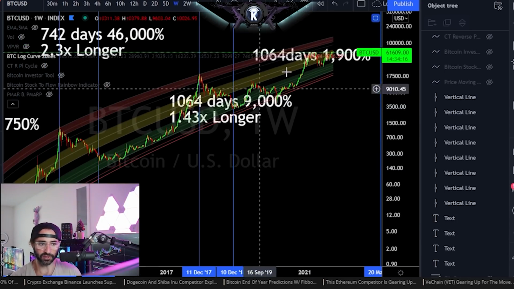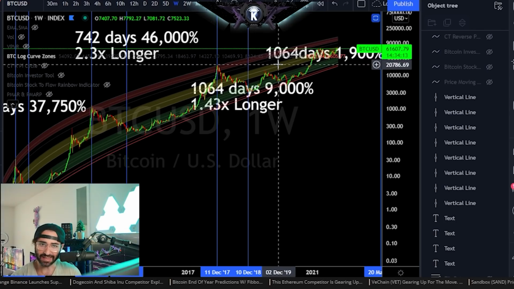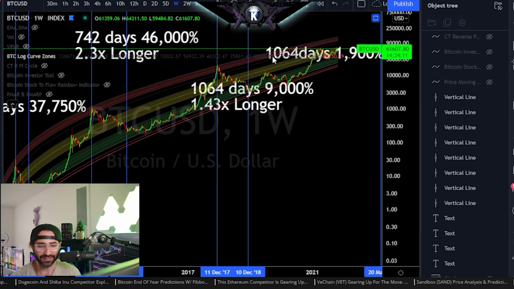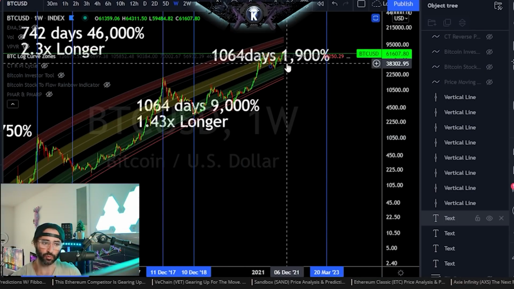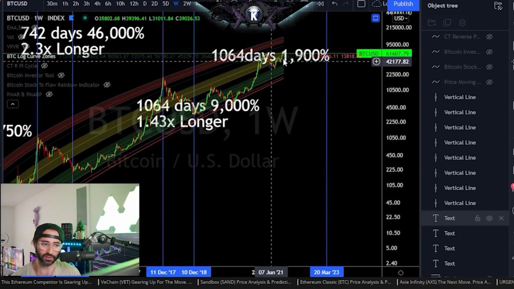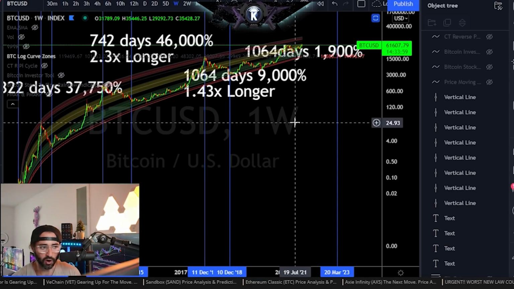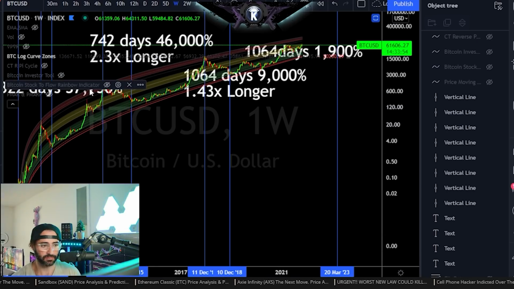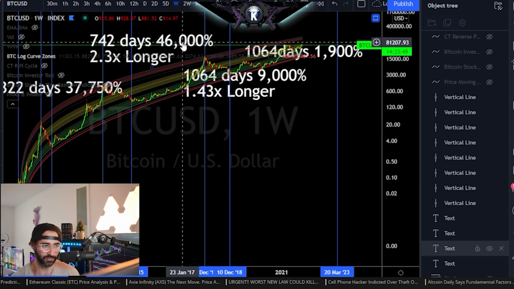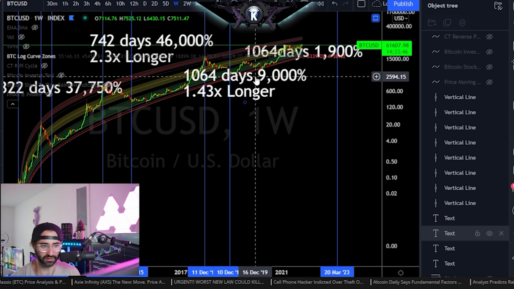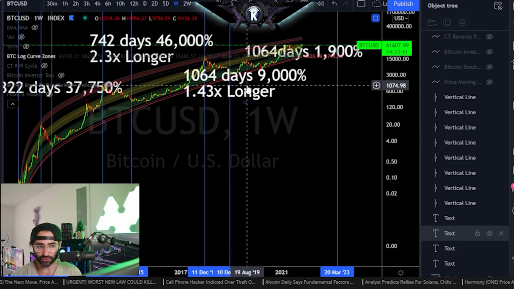And from bottom to top thus far, it has been exactly 1064 days, exact time of the prior cycle. And so far, we have around 1,900% gained from bottom to top. So, are the returns diminishing? Technically, no. If we go by the data, these first 2 had actually increased by a rather substantial margin. The next cycle dropped off tremendously. Personally speaking, I think that you're probably going to see that trend continue over time.